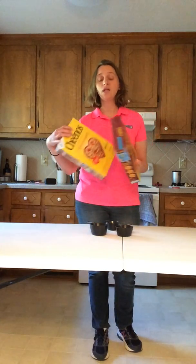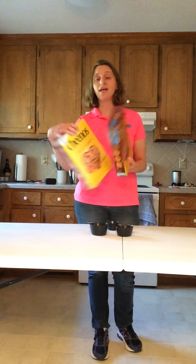If you're concerned, you can look a little bit further at the label. This has 1 gram of sugar per serving, which is 1 cup. This has 9 grams of sugar per serving, and it's only 3/4 of a cup. So out of these 2 options, this would be the better one. They're both whole grains. This has sugar because it has the honey. So it's a decision that you can make for yourself. Looking at the labels is very important: looking at the ingredients, the amount of sugar, the fat, the salt, all of that.